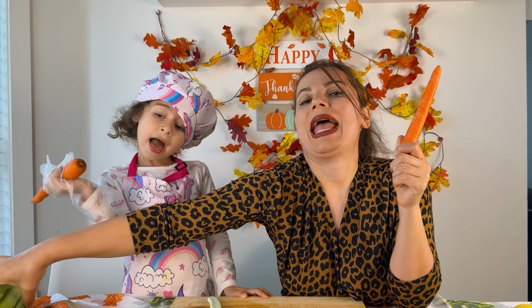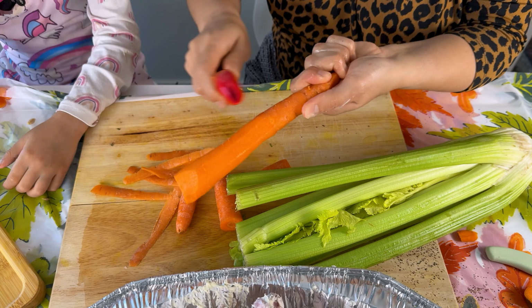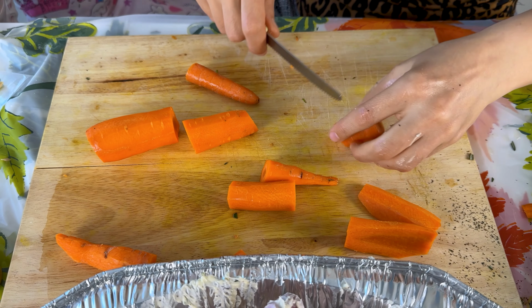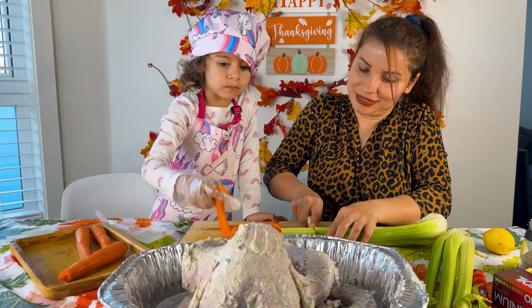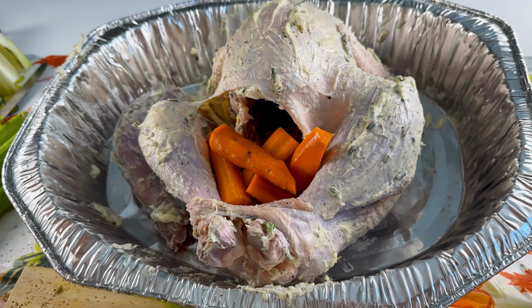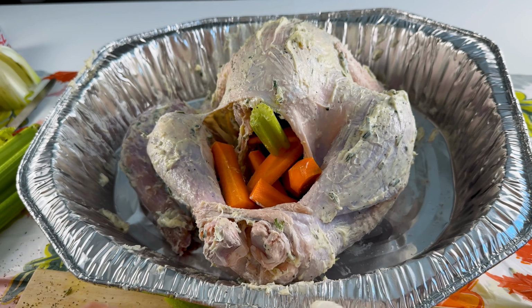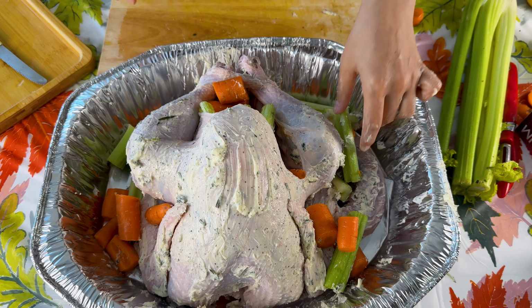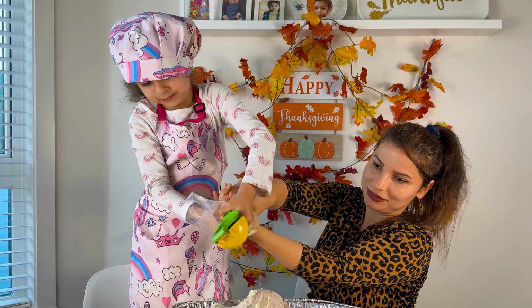Carrot. Veggie time. Peel carrots. And cut with celery. Time to fill our turkey. More squished lemons.